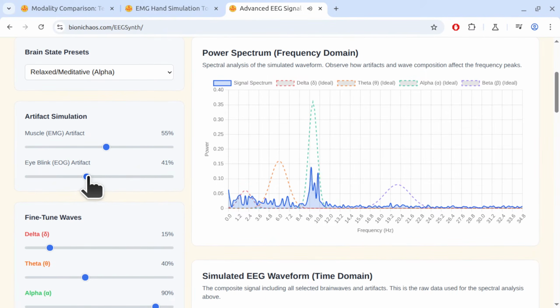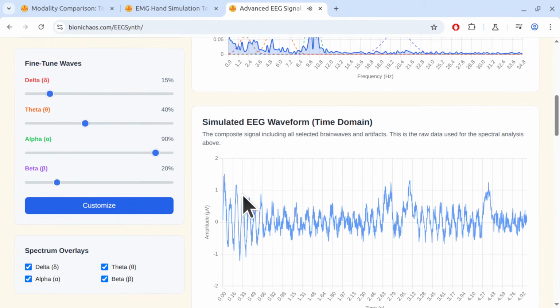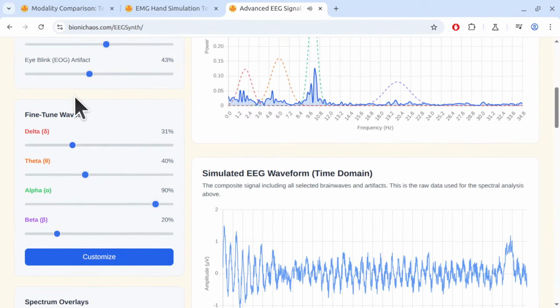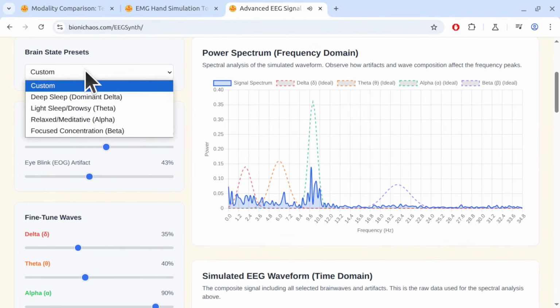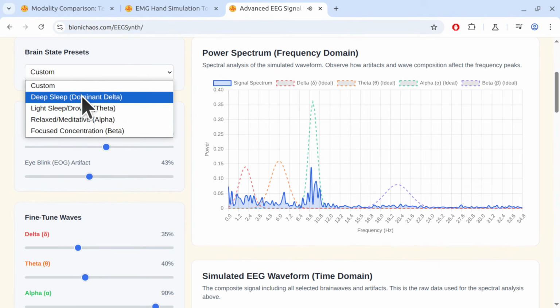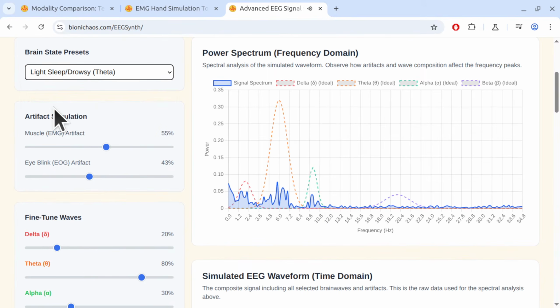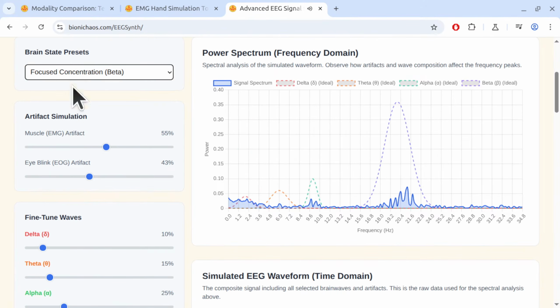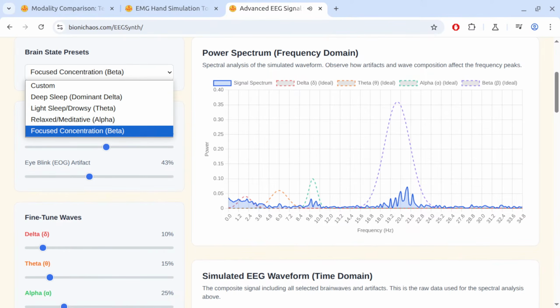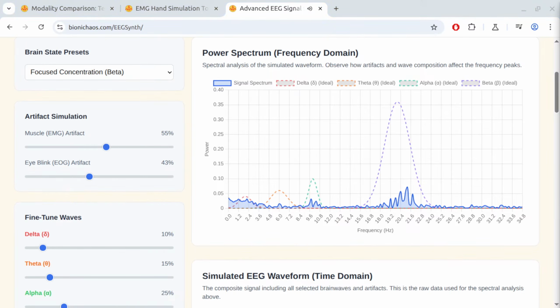So, based on the source, how is this thing actually structured? How does it work? So it describes the application as being split, basically. Control panels on one side, where you set everything up and configure the signal, and visualizations on the other side, where you see the results. You change something in the controls, and the graphs update immediately. Dynamically, yeah. So on that control side, there are a few key sections that really help illustrate how we characterize brain signals. First, brain state presets. Presets, like pre-configured settings. Exactly. And this is super helpful because, as the source notes, different mental states tend to correlate with different patterns of brainwaves.